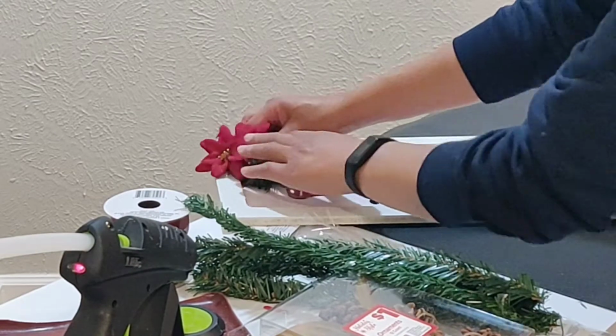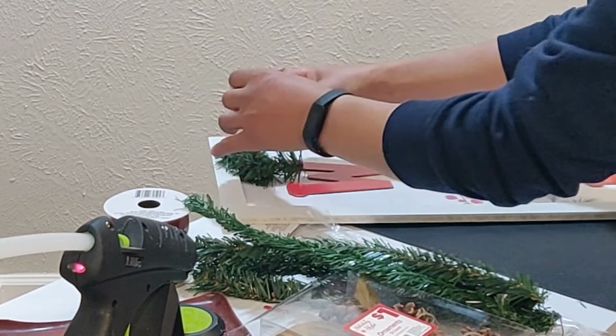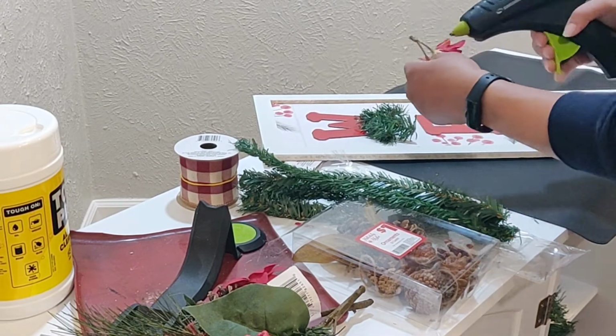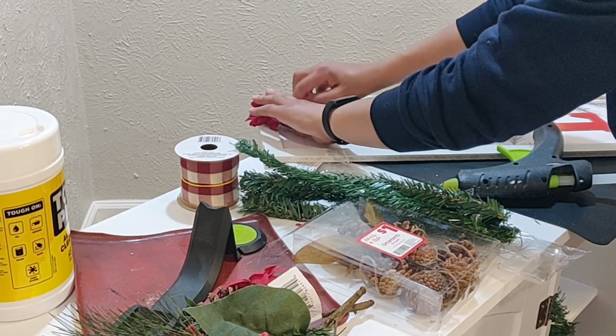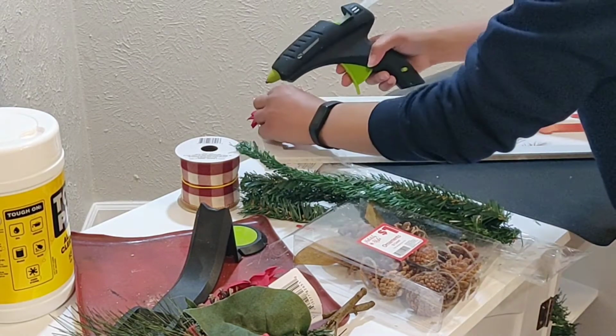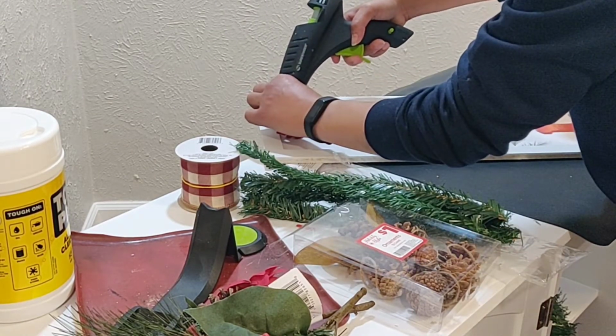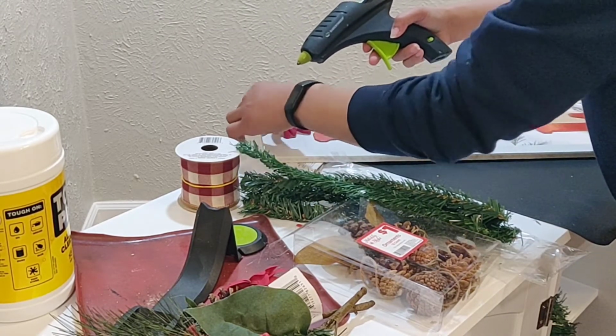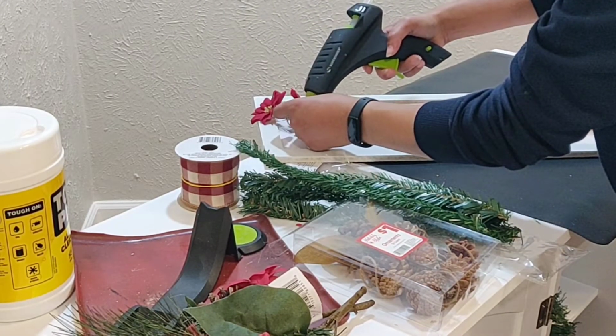But I always got to do that extra, so I had to dig out some goods that I found in the garage right now. Everything in the craft room is still in the garage, so slowly I'm making it over into the craft room. Anyway, so here I am, just gluing some flowers on, some poinsettias on, and then I'm going to glue some of that garland on underneath. And this is all it's going to be. We're just going to glue some stuff on the sign, and it's going to be done.